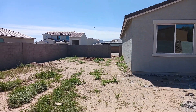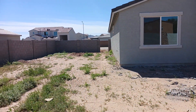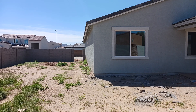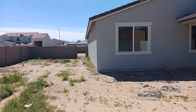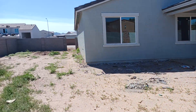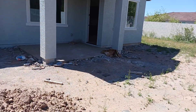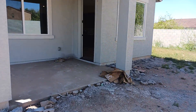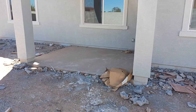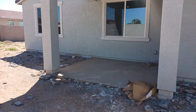Real wide entry. It would have been nice if they would have put an RV gate, which you could do later. But if it's a rental, it's not a deal breaker — but it would have been a really nice feature to have. Because if somebody has trailers or toys, that would have been an excellent access point, especially for a yard this big. Surprised they didn't put that in. Standard size patio.